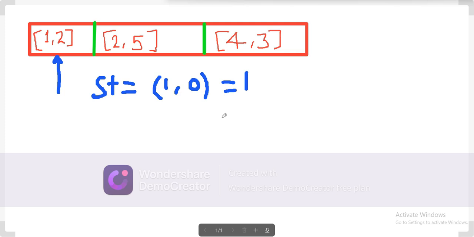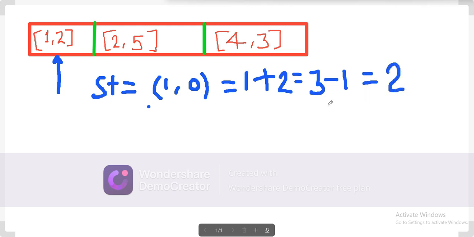So the start time would be 1. And the processing time, how much time is it taking to process? It is taking 2 units, so 1 plus 2 is 3. At 3 it would be ready for the customer. So what would be the waiting time? The waiting time is the time at which it is served to the customer minus the time at which the customer arrived. The customer arrived at 1, so 3 minus 1 is 2 units of waiting time for the first customer. So we are done with the first one.